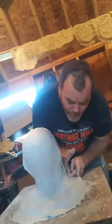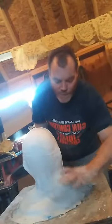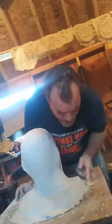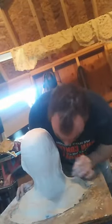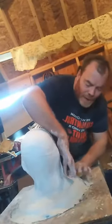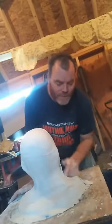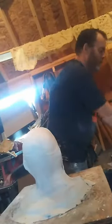Okay, so now it doesn't want to lay down. Well, guess what? You're going to lay down, or you're going to sleep with the fishes, one of the two. Aha! I know why it doesn't want to lay down. The Vaseline's keeping it from doing that. So I will take that and fold it back over itself a little bit. I've got a piece that wants to go floppy on the other side because the Vaseline won't let it adhere.